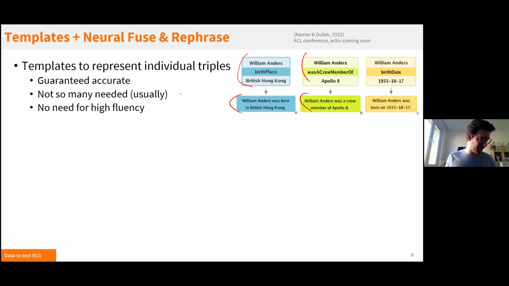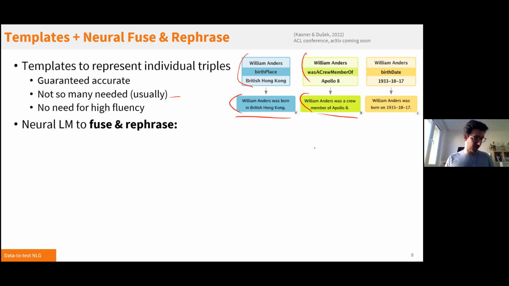And you actually don't need so many templates. In this case, we needed slightly above 300. And these templates, if they are handcrafted, are guaranteed to be accurate. So you're losing no information here. And you don't even need them to be perfectly fluent, because this is the task of the neural model.